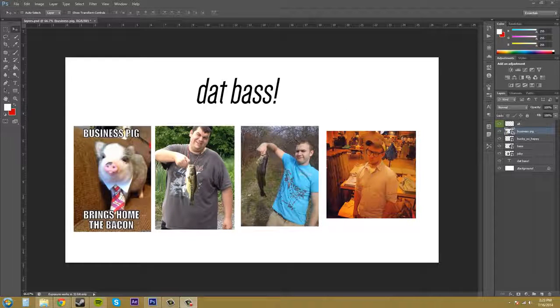So merging layers lets you take the characteristics of both layers and combine them together. If you combine a layer to the background layer, then it's going to add to the background layer. If you combine a layer that uses a blending mode to another layer that doesn't, then both layers are going to now have that new blending mode. So that's what merging does. If you have two pictures and they're both on separate layers, you can merge them together and just have them on one layer, so then you can transform them together as a pair.